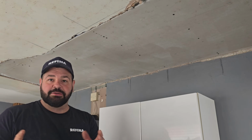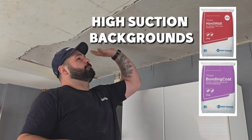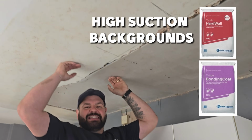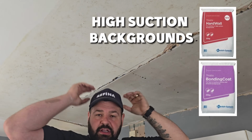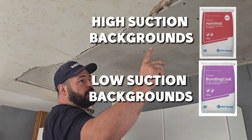You've got two different types of backcoat plaster that British Gypsum make. One is hardwall, one is bonding coat. Now hardwall is designed for high suction backgrounds. We've got plasterboard and we've got a sealed ceiling, so that's a low suction background, so we've got to use bonding coat. So we're going to float this down now with bonding coat.